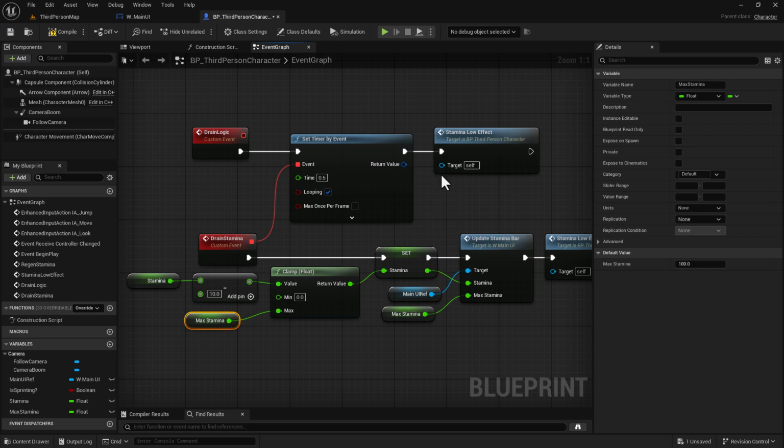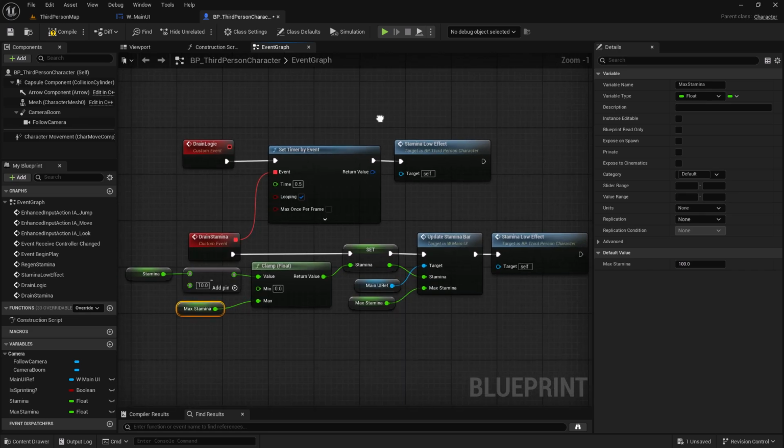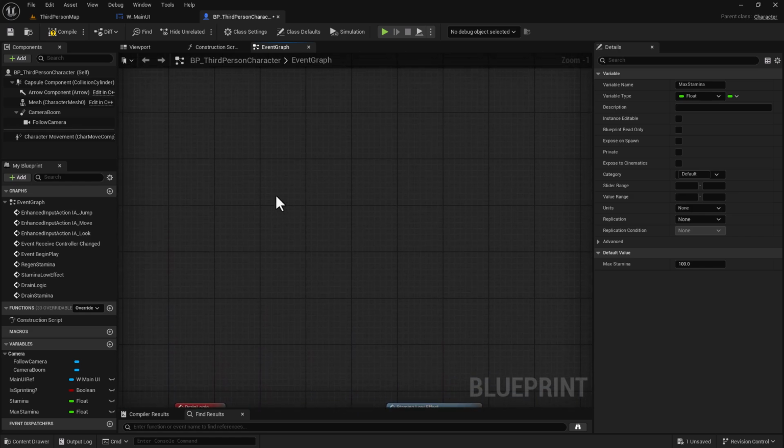All right, so now what we need to do is build the return value of this up top. I know it's a little bit backwards, but like I said, this is the best way to do it for this particular logic. So I'm gonna go right above here, and right up here is where I'm gonna build it. Just sit back, relax, and I'm gonna build out this logic and explain it as well.